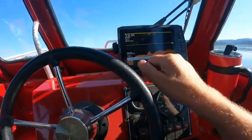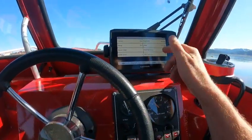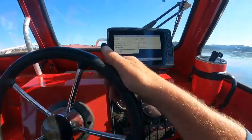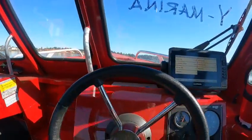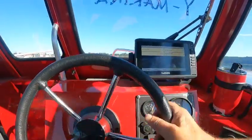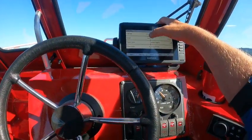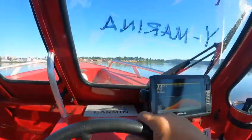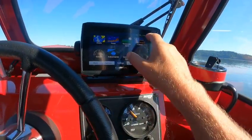Go back Home, go to Sonar again — go to ClearVü. This runs off 840 to 1000 to 455 kilohertz, so in shallower water you can come in here. You can set ranges to auto, sonar center, scroll speed, color scheme. We're in shallow water so adjust accordingly. There should be a setting that lets you switch between different frequencies.